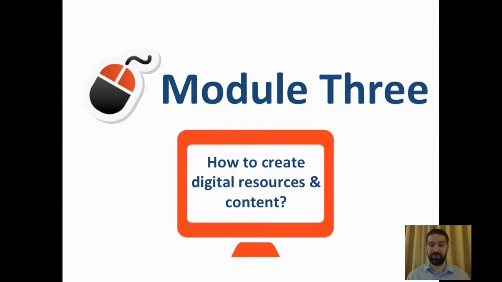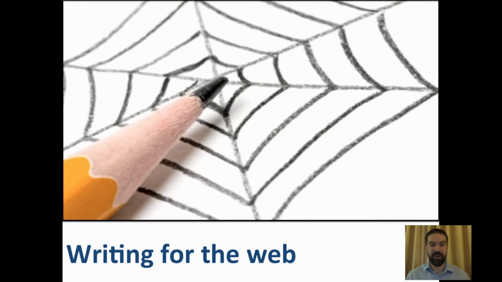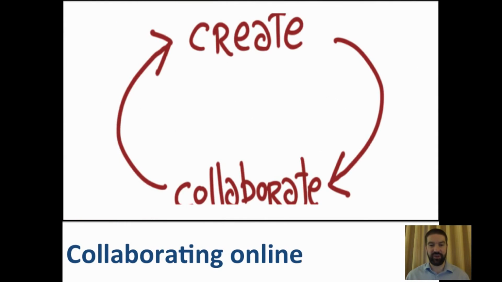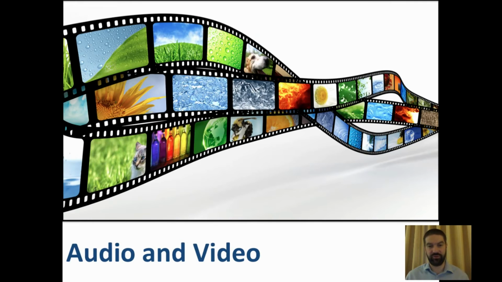Moving on then to Module 3, we continue to look at how some of these tools might be used in our classrooms. In particular, we were looking at how we create digital resources and content. We spent a bit of time looking at the importance of writing for the web, where we discussed things like chat rooms and also different documents. We also then moved on to look at how we might be able to collaborate online using some of these online tools. We spent time looking at audio and video, investigating podcasting, and also how we might use YouTube channels to create an audience for our students' work.